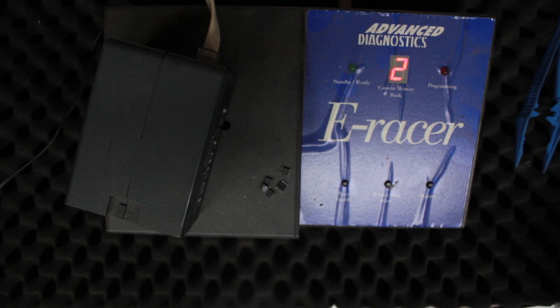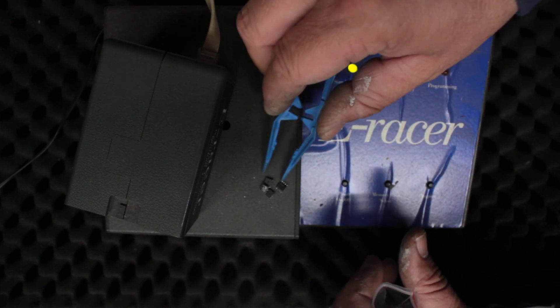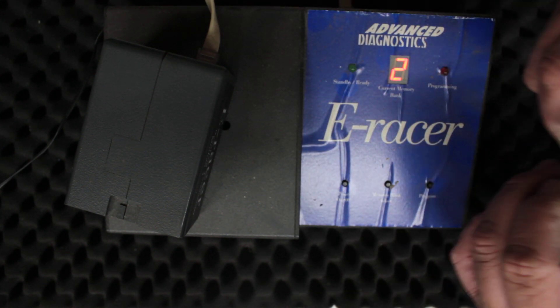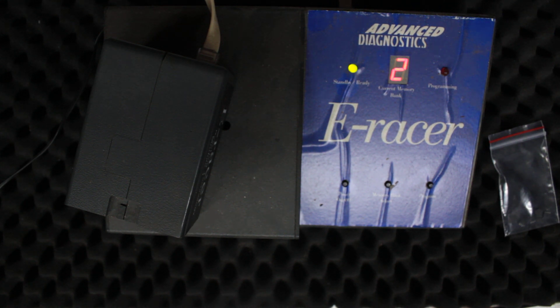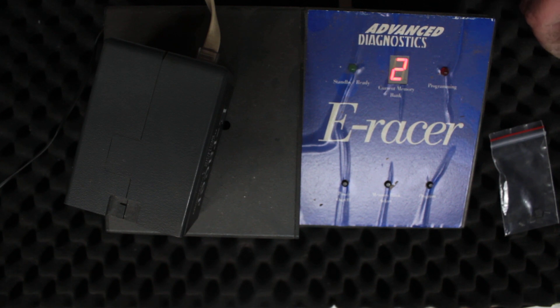It still works but it's not getting a lot of use these days. I was going to use it again today — I had a Toyota Camry '97 model — but the customer wasn't happy paying any money. I quoted $350: that's to go out to their place, make a key, supply two transponder keys, pull the ECU out, flash it, put it back in the car, and enroll the keys. Machinery costs money — this particular machine I paid about a thousand bucks for secondhand.